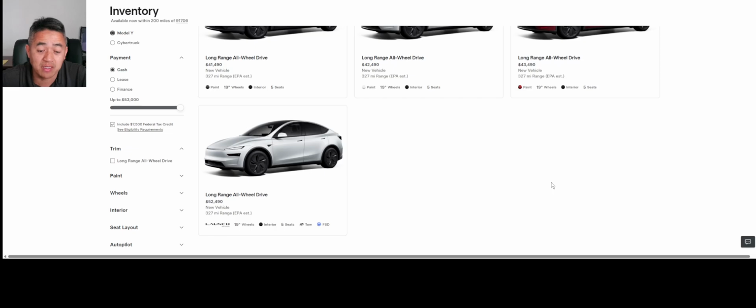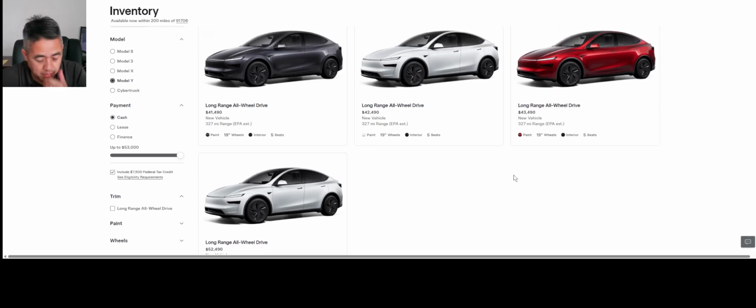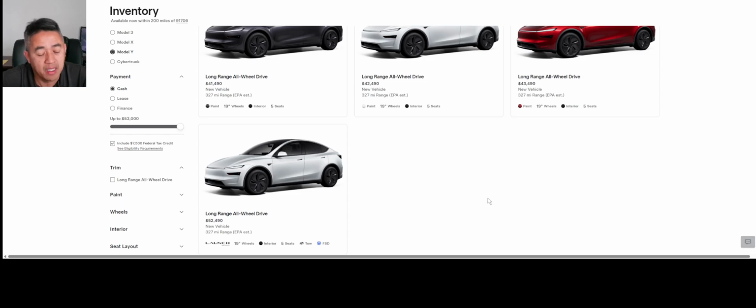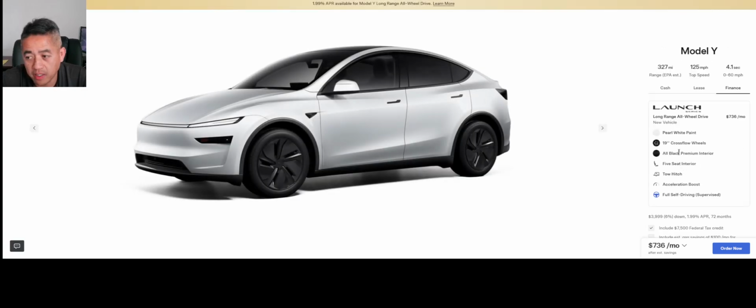As you can see right here, they still even have the launch series here, right? So if you're asking me whether you should get the launch series, I think the launch series actually comes out to be a better pricing. You save by about maybe $4,000 to $5,000 on it, compared to if you were to add it separately. It says here you can get the launch series, right here. They have it ready for you to pick it up. This is a brand new one.